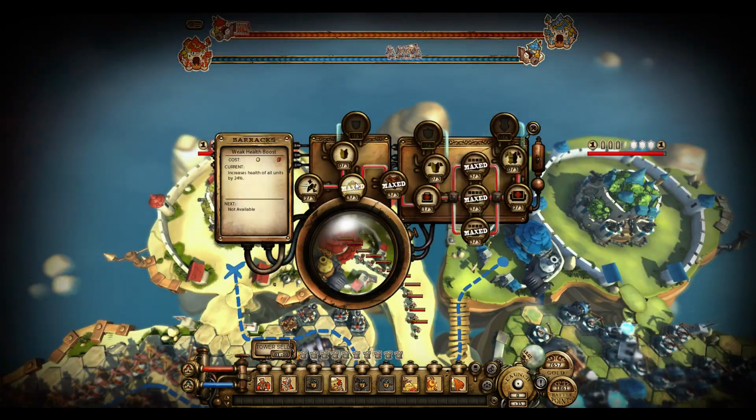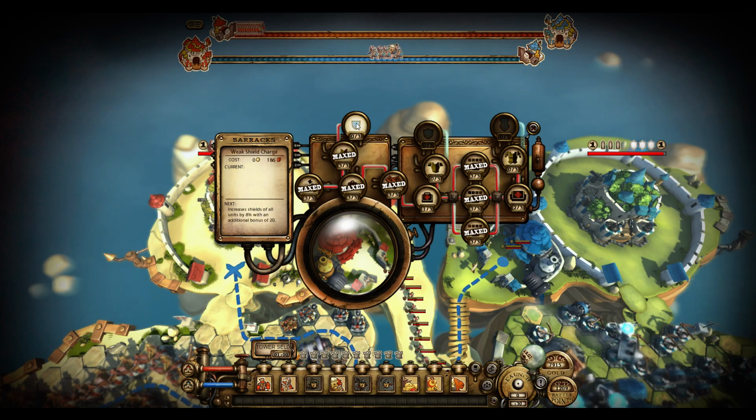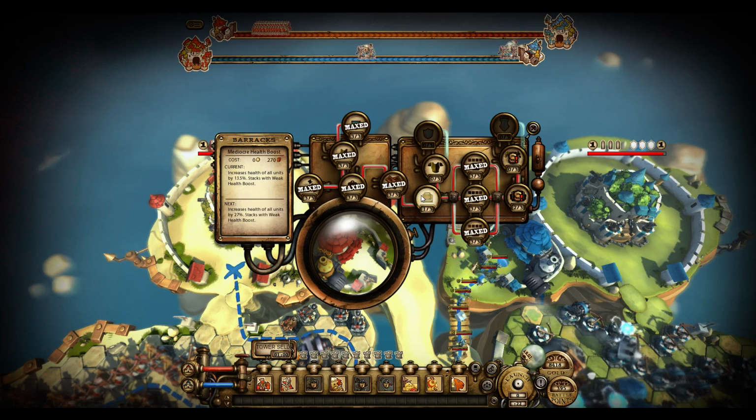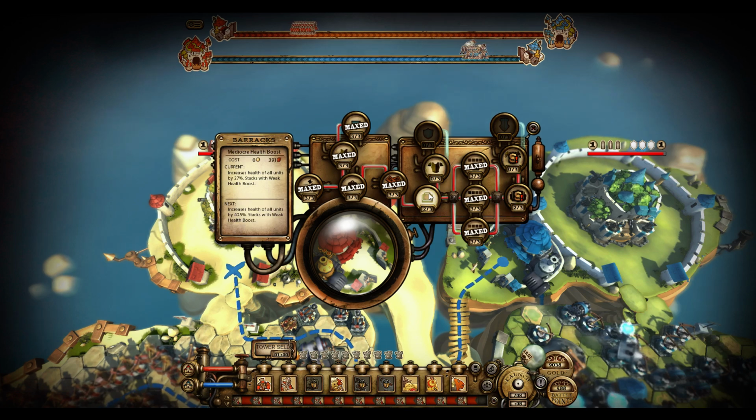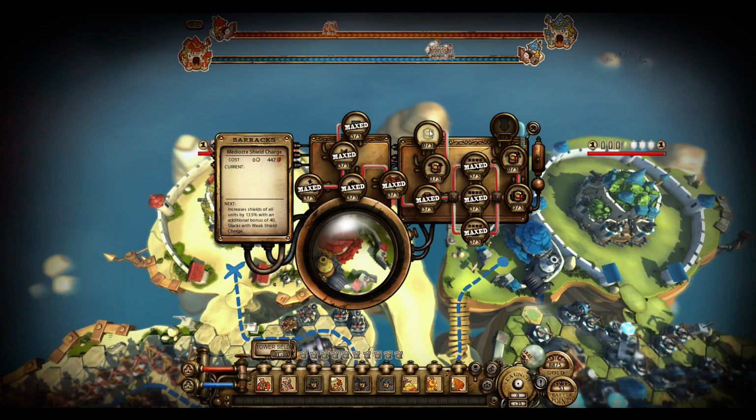Increases health of all units. I guess we should do some of the simple ones here now. Increases a shield. Increases the health of all units by... Oh, just hit max here. There. I feel like everything's gonna go well here soon. Okay, sending another wave out.